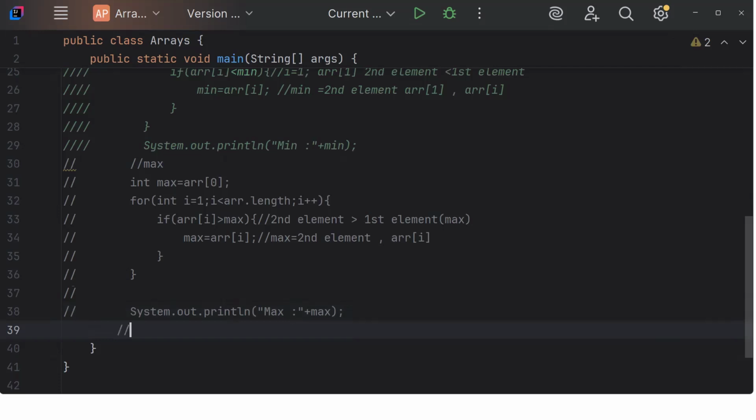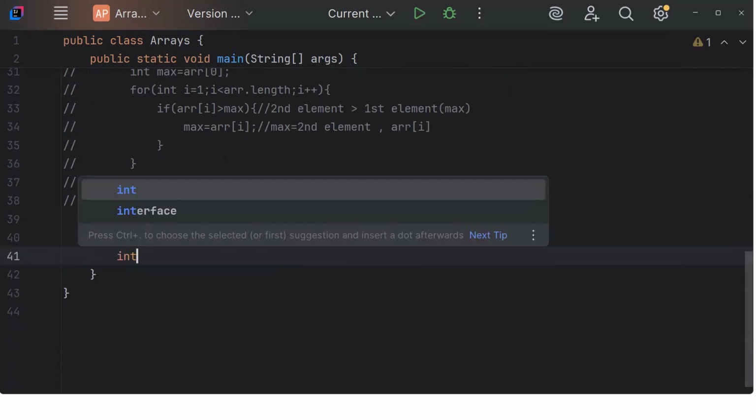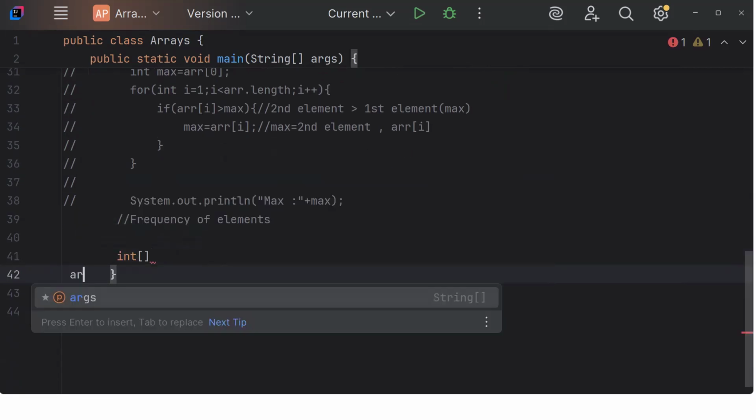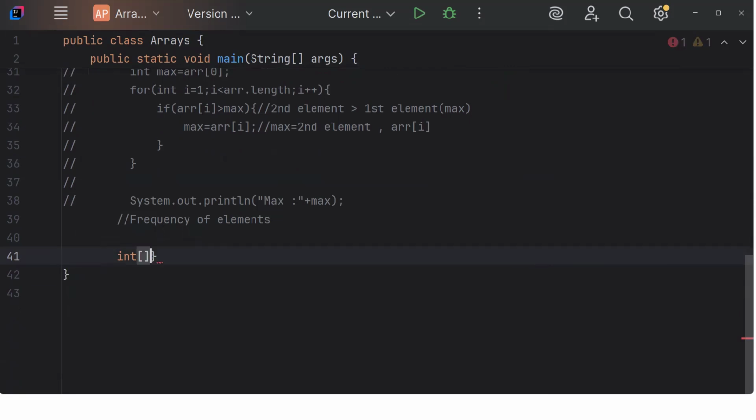And the next program that we will try to do is find the frequency of elements. Here I'll take an array with values, let's say 1, 2, 2, 3, 1, 4, 2.